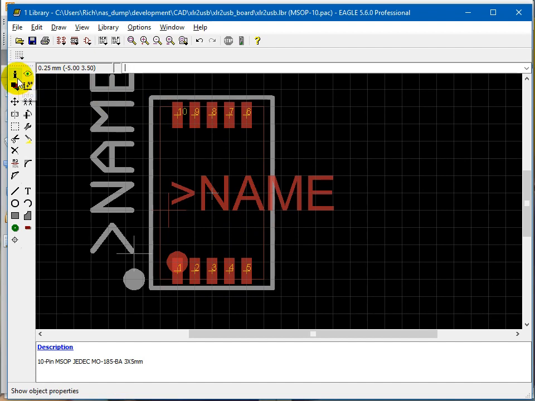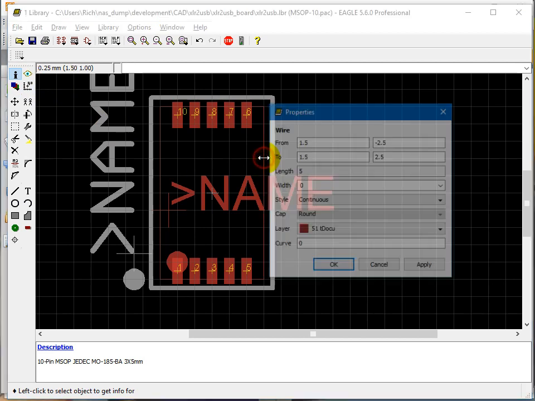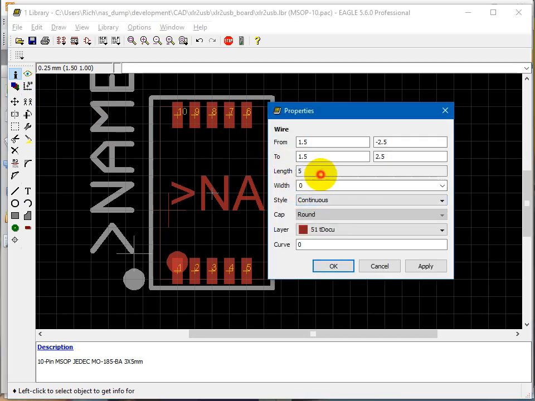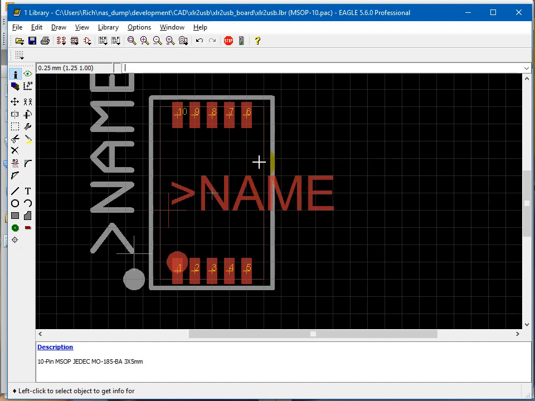If you ever have a strange measurement question, you can use the info button. And let's say I want to see if this is long enough. It tells me the length. It's 5 millimeters, which is good. That's what I want. 4.95. Good deal. I'm very happy with this part. So that completes it. We'll save our file, and the next thing we will do is begin making the schematic symbol for it.